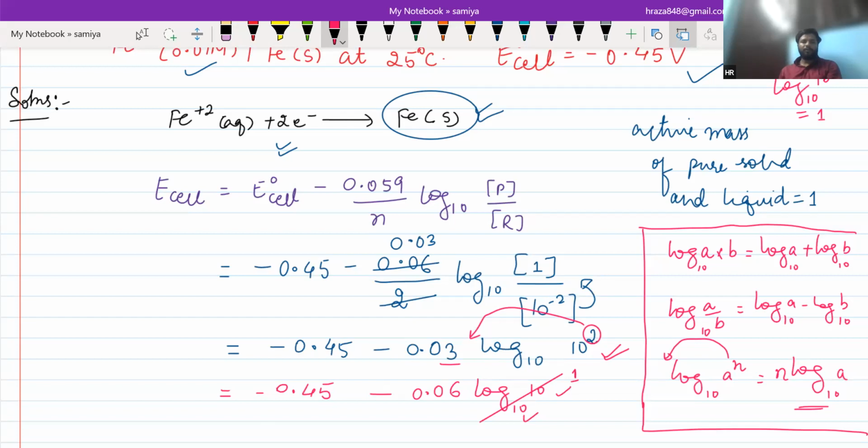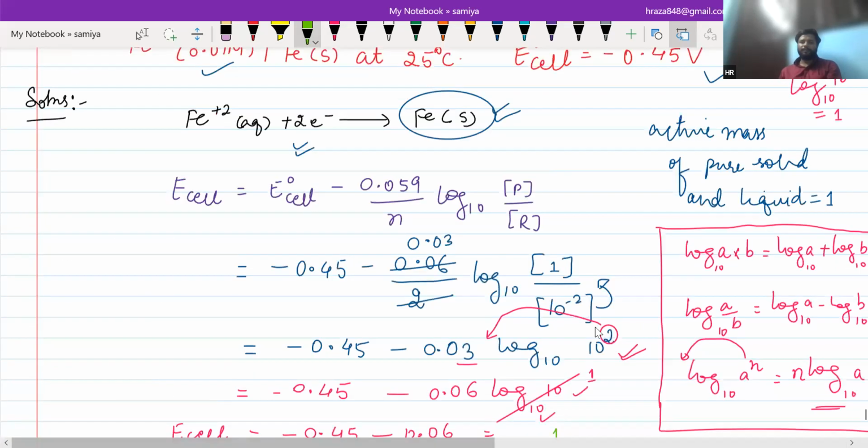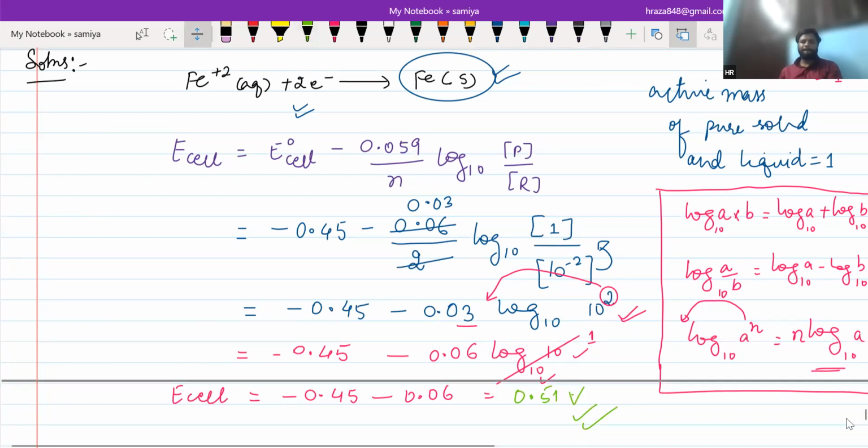So we got 1. Now see, minus 0.45 minus 0.06 into 1, that will have a value 0.06. Now you can easily add this. Yes or no? You can add, it is 6 5 11. Wait a minute, 6 5 11, and then 4 and 5, it will be this much. Is that clear to everyone?